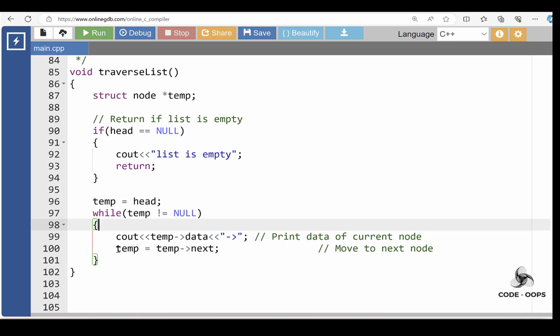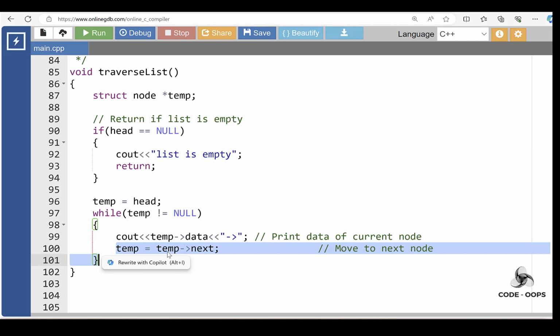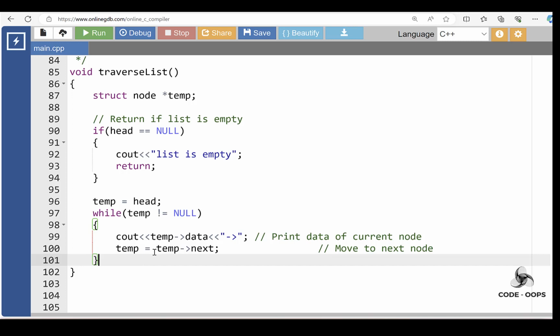Once done, move to the next node using temp is equal to temp arrow operator next. Then again go to step 97. Again check the while condition, temp is not equal to null.